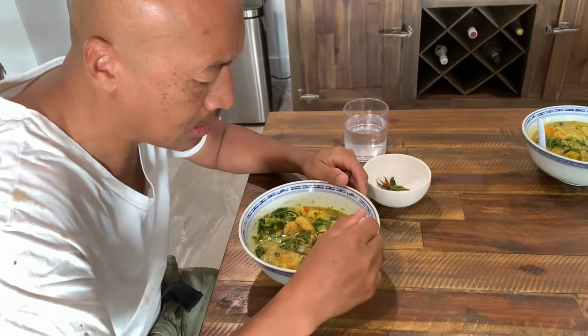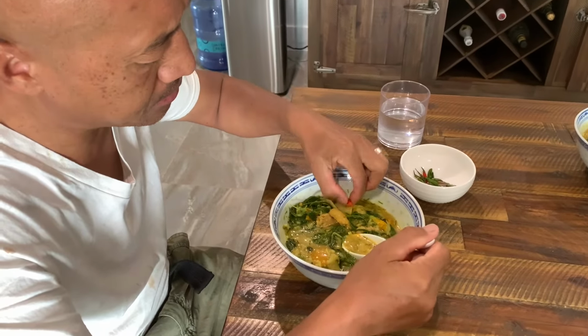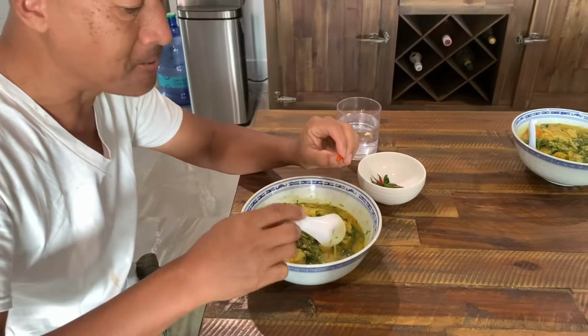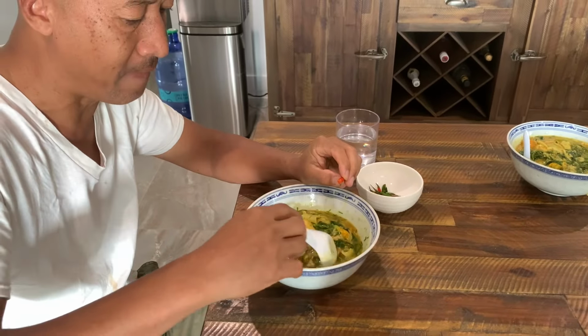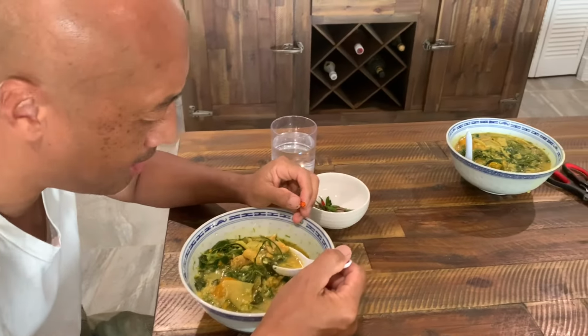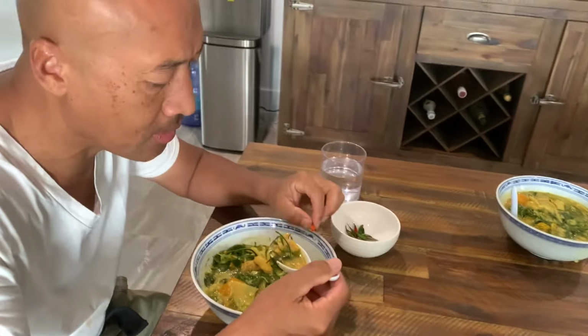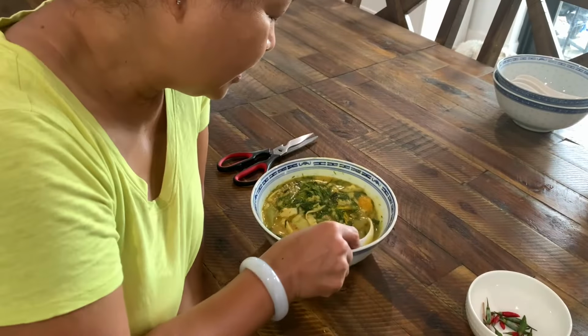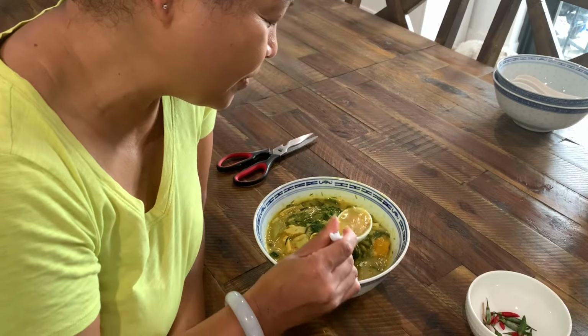That's because you're adding more hot chili pepper. Mm-hmm. This is truly Cambodian soul food. Do you agree? Yeah, agree. Let me see your face. Mm. This is Cambodian soul food.